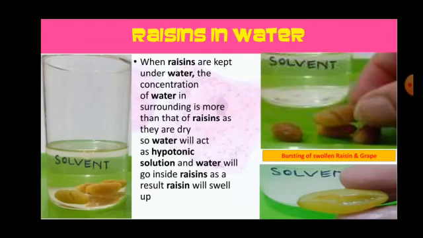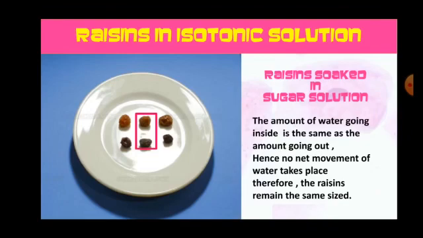In the first picture, you can see it is a simple solvent, that is plain tap water, and I have put some raisins in it and left it for a few hours or maybe for a day or two. After that time, what you can see in the picture is that there appears a crack in the raisin because it has swollen and burst, as we have studied, because of the hypotonic solution. More and more water moved inside the raisin, causing it to swell and eventually burst. And below the swollen raisin, you can see the swollen grape which has actually burst, again due to hypotonic solution. What is the process involved? Osmosis.